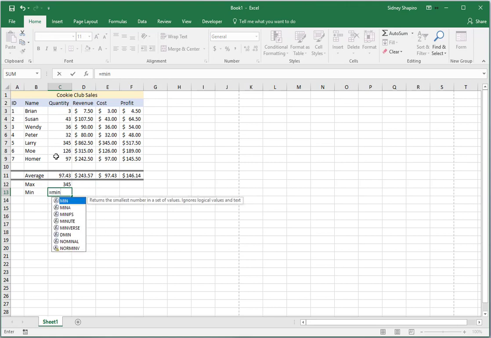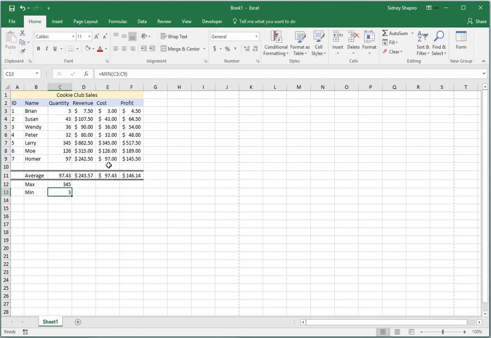So to do this, I type in equal min, and I'm just going to grab this range as well. Now, this formula, let's take a look at it, basically calculates the smallest number from C3 to C9. If we drag sideways, it's going to do the same thing, calculate the smallest number from D3 to D9, from E3 to E9, and from F3 to F9, depending on the column. And we'll drag this one to the side as well. Okay, so what could I tell you?